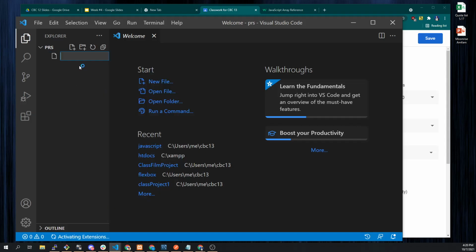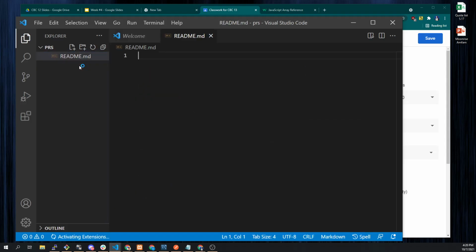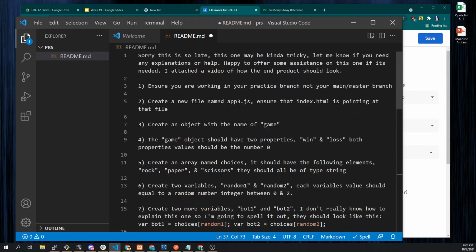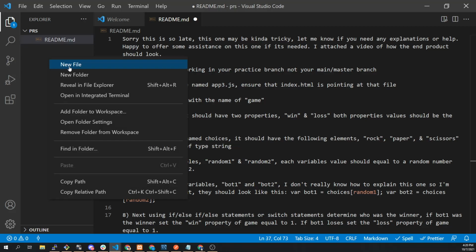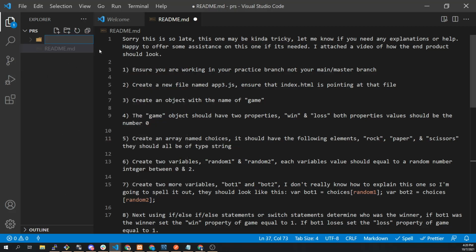So first thing I'm gonna do, I'm gonna make a file called readme.md. I'm gonna paste these instructions in here so we don't lose them. Okay. Good. I'm also gonna make a JS directory, and maybe I'll make a CSS folder. I don't know if we're gonna style it, but it's good to have a structure in place so that if we do want to make some CSS files, we can have a place to put them. All right, so this is good.